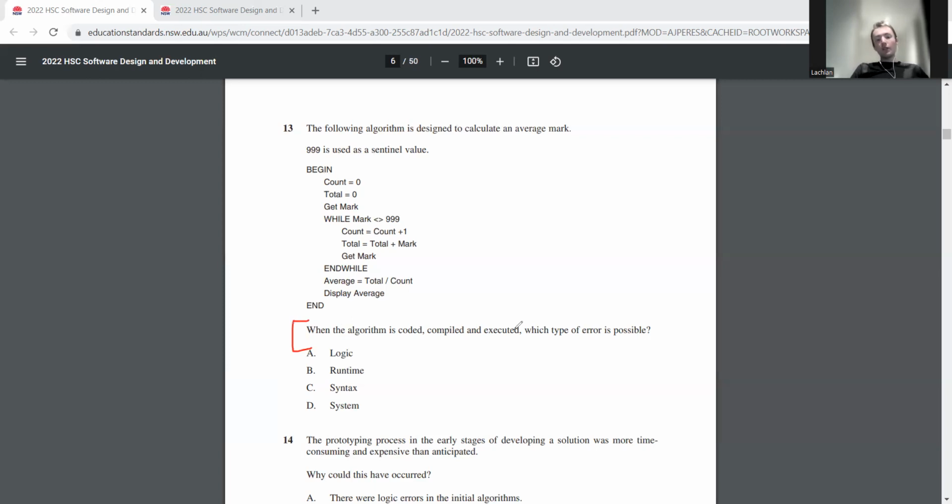That means there's no syntax error, because syntax errors would stop it from even compiling properly. So it's executed. So it's either a logic or a runtime error. System is just a red herring. Algorithms don't cause system errors; there's no such thing as a system error in this context. So it's either a logic or a runtime.